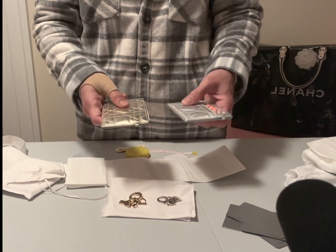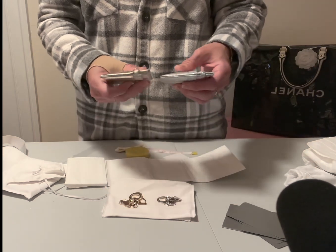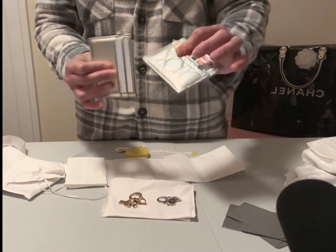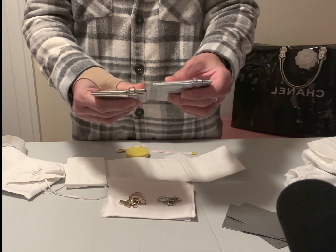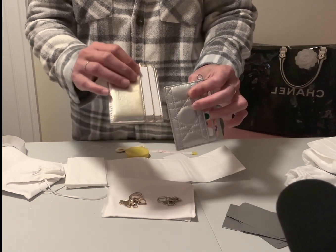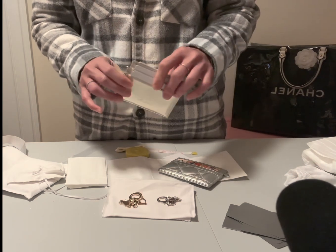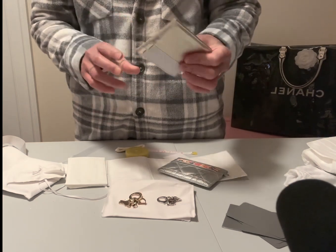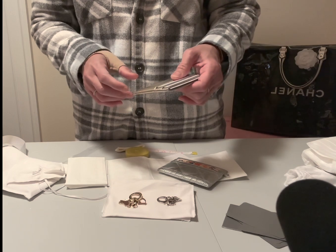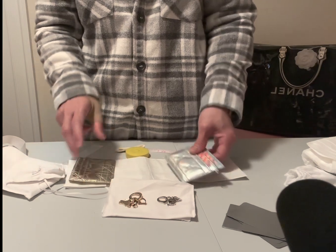And both are in lambskin and both in metallic, but one in gold and one in silver. I love it so much. But yeah, the one with the five credit card slots is a little bit thicker, because when you put five cards, it's kind of bulky compared to the one with three cards. I love this one because I don't have a lot of cards, so this one is really thin. I want to get another one with three credit card slots in some neutral color, but not now, maybe in a couple of months.